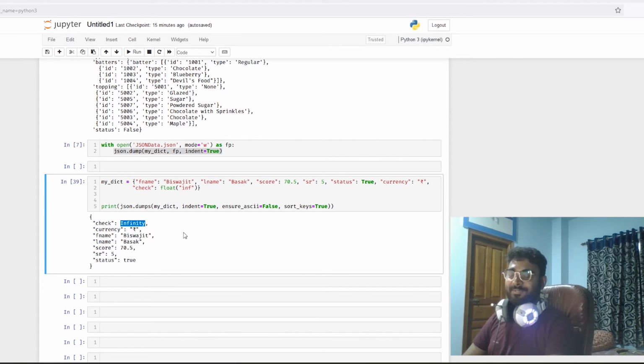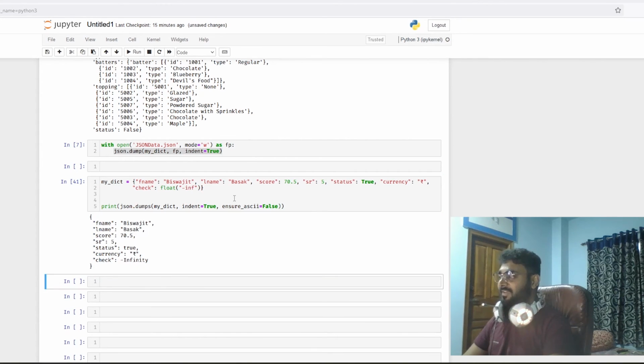So automatically this got changed into infinity. Let me remove this sort_keys because it's messing up with my head. So now you can see first name, last name, score, serial, status, currency, and the check. So float infinity is taken by default, automatically I should say.